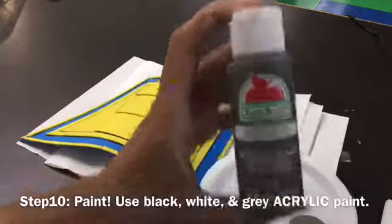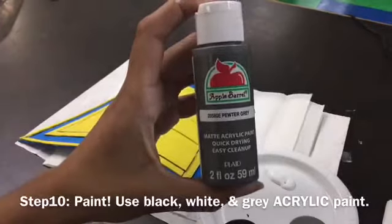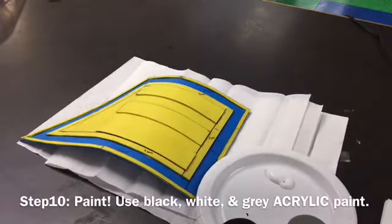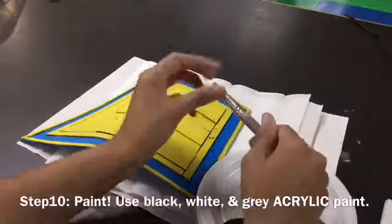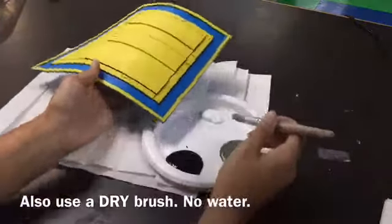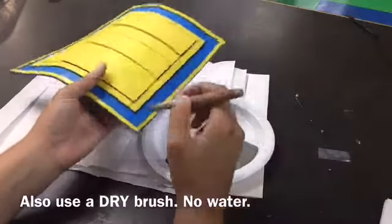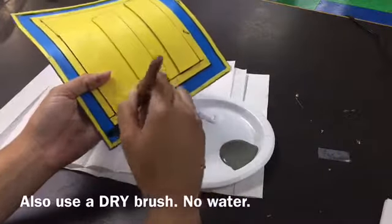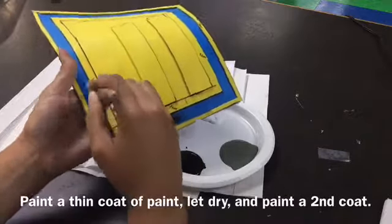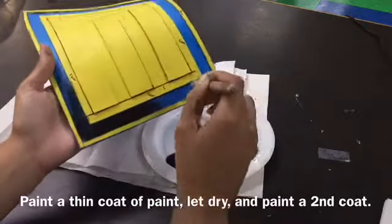Now with our paint, I just got generic Walmart paint. As you can see, make sure it's acrylic paint. Don't do oil, don't do pastel, make sure it's acrylic. Next tip, make sure you're using a dry brush. It's going to make your Mod Podge melt if you add water to the brush. So make sure when you're painting, it's dry.